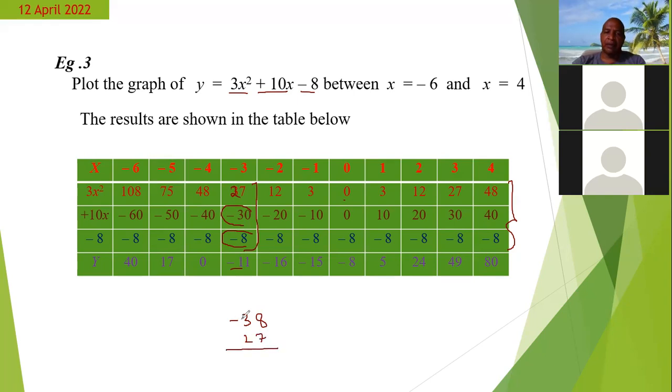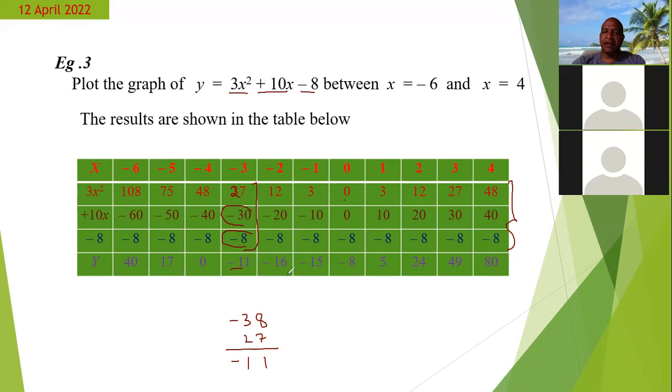Remember, when you're adding a positive and a negative, it's the same principle as what you have and what you owe. If you have $27 and you owe 38, you pay back the $27, but you still owe how much? In other words, if you take away 7 from 8, you get 1. You take away 2 from 3, you get 1. So you still owe 11. That's why this becomes negative down here. You follow? No, sir. Yeah.